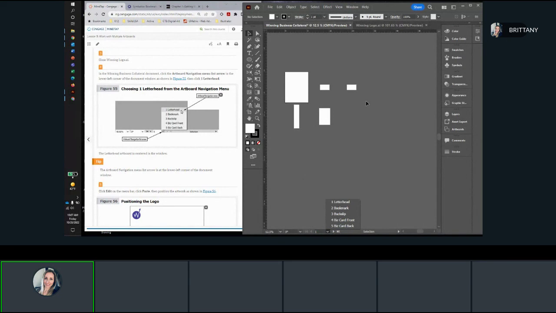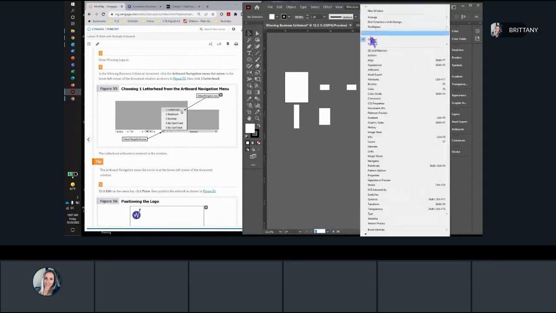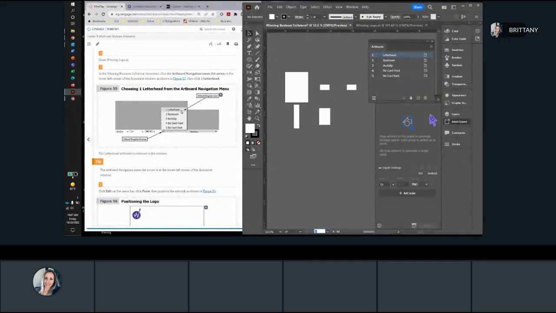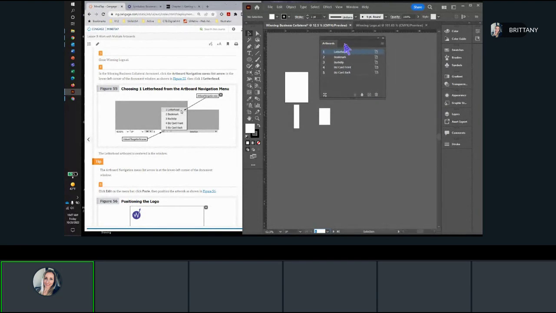I'm going to open my artboard panel. So mine is right here. If you wanted to use this and you don't see the artboard panel, you can go to Window and select Artboards. I just think it's a little bit easier in my opinion to use the panel.